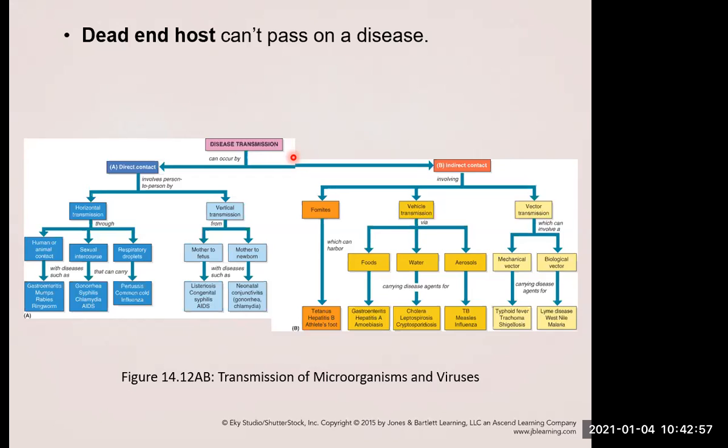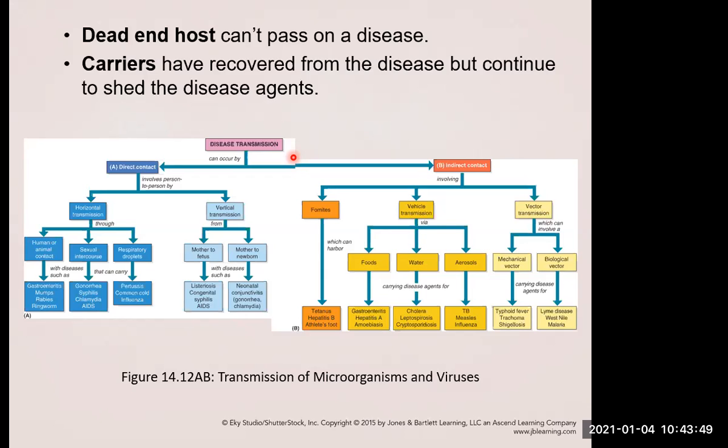We can have indirect contact, things like vectors. So we can have a biological vector, something like a tick carrying Lyme disease, or a mosquito carrying malaria. Fomites, these are going to be non-biological surfaces. So really important ones are computer keyboards, ink pens, doorknobs, the things that we touch and maybe don't think about sanitizing. I saw a study once that said the most contaminated object in a hospital was the keyboard, because everybody's coming in and out and going to the keyboard. So especially during a pandemic, you all might want to take these little alcohol swipes and clean your keyboards several times a day, especially like in a hospital, if you're not wearing gloves. All right, so a dead end host can't pass on the disease.